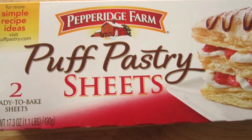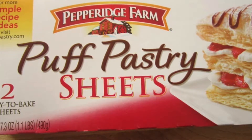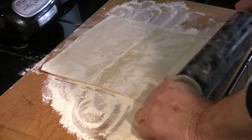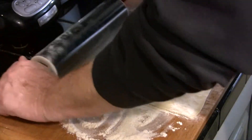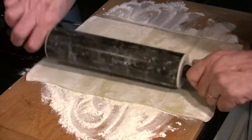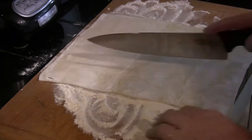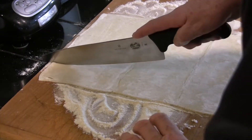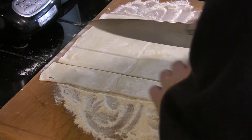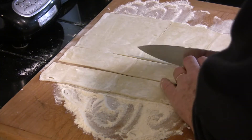What we've got here is just a box of flaky pastry. Make sure it says flaky pastry on the box, not pie pastry or pie crust. We're going to take the sheet out, put a little board flour down, and roll it out. Make sure you roll those seams real good so that they go together. Once we've done that, we're going to take our knife and cut this into strips that are just about three inches wide, maybe just a little bit less.